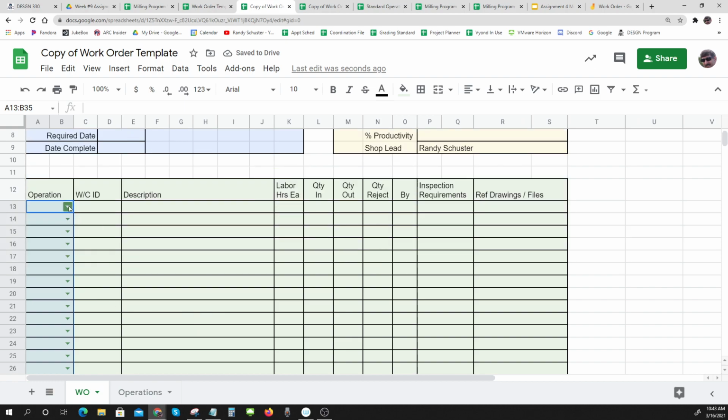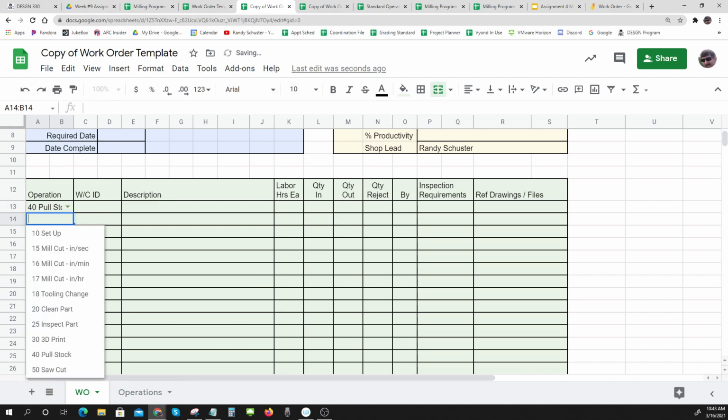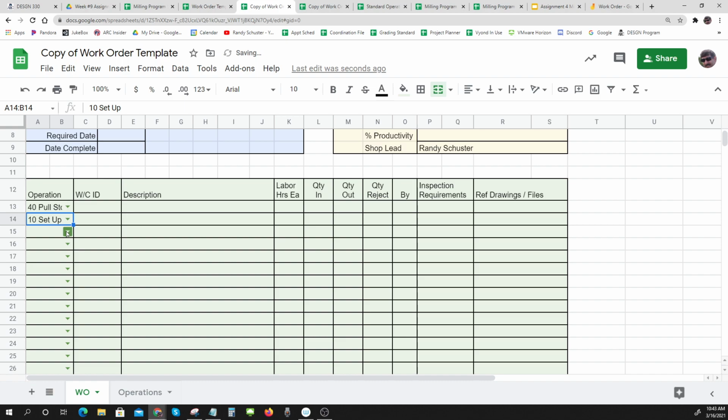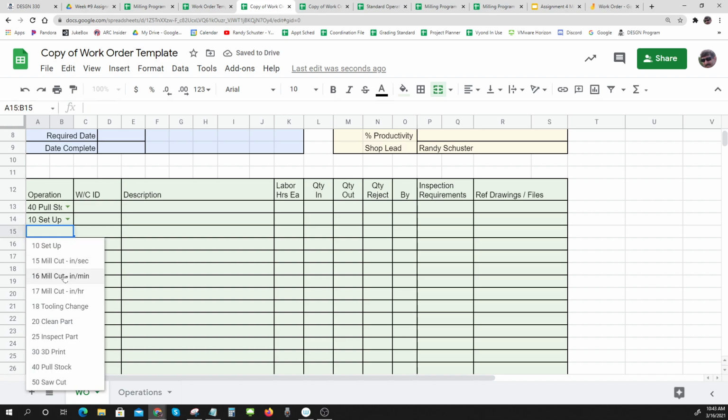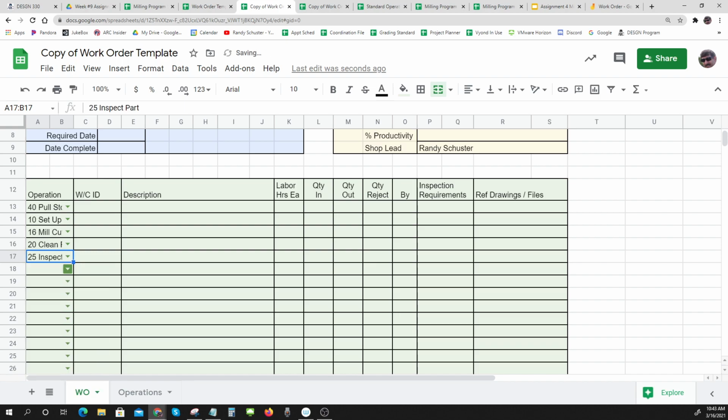These little arrows come up and I can, oh, I'm going to do setup first. Actually, I'm going to go get raw stock. And then I'm going to do my setup. And then I'm going to mill cut inches per minute. I might have some tooling change in there, but I don't think I will this time. So then I think I'm going to clean my part. And then I'm going to inspect my part.